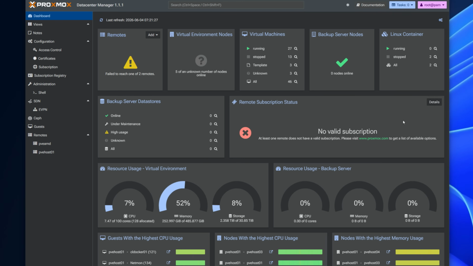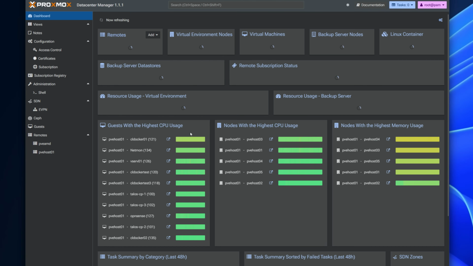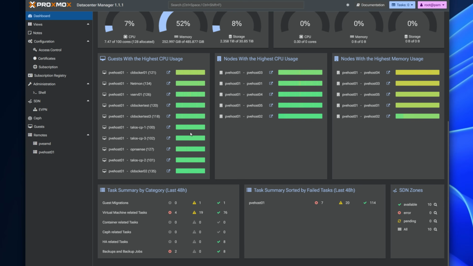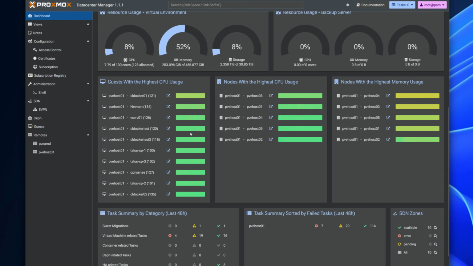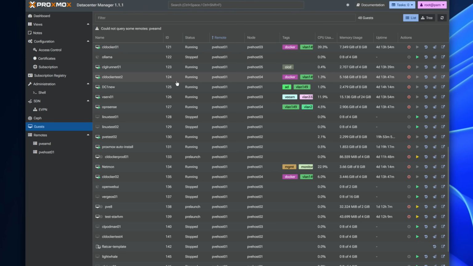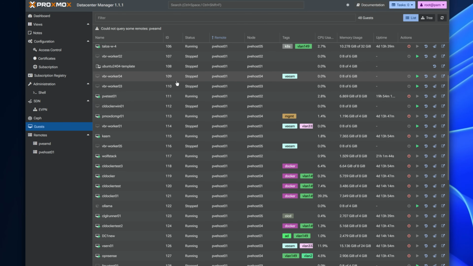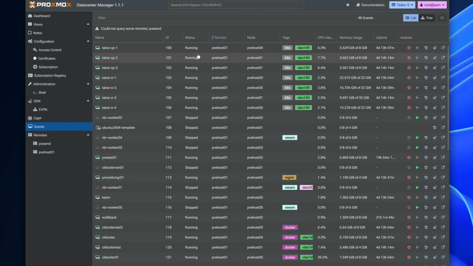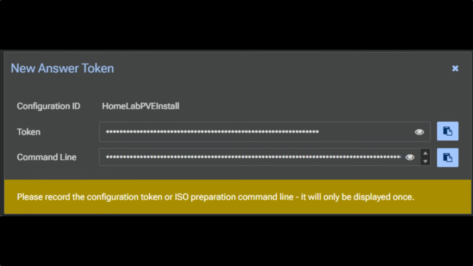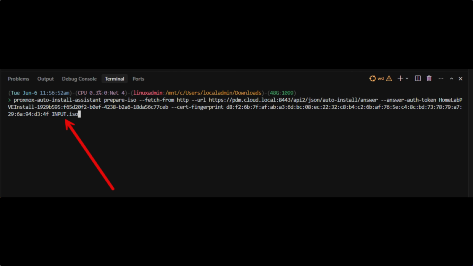So wrapping everything up, what do I think about Proxmox Datacenter Manager 1.1? Well, I think this is a very important release. It's starting to feel, at least, like Proxmox Datacenter Manager is becoming a much more serious solution, much more capable, and I think most will start to take it more seriously. And for me, for this particular release, 1.1, the automated installation feature is definitely the standout feature here. That alone, I think, makes it something that's going to be interesting in home lab workflows as well as enterprise operations.